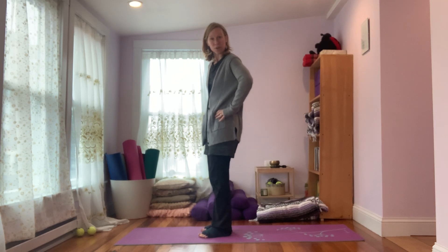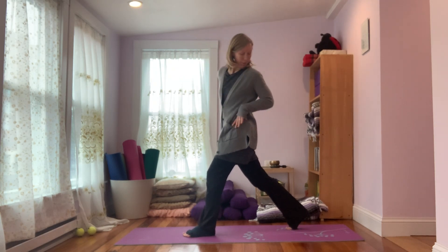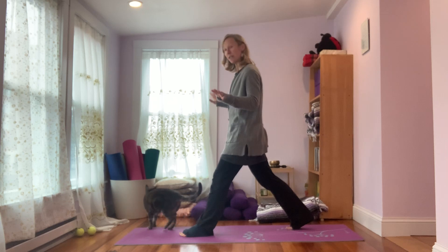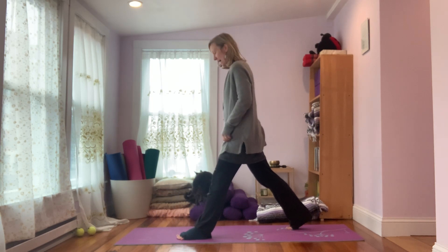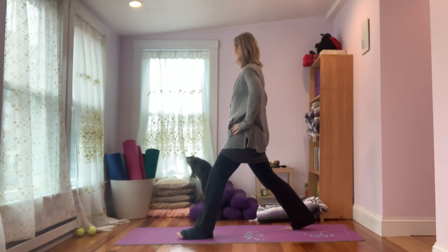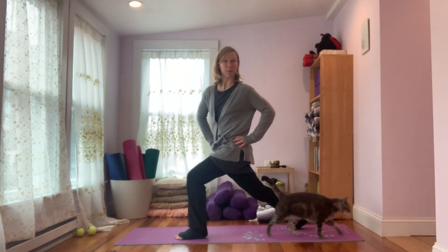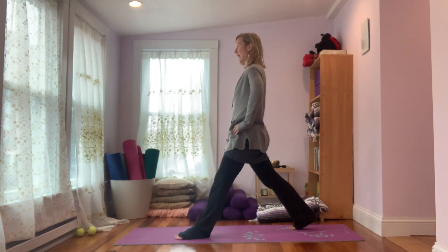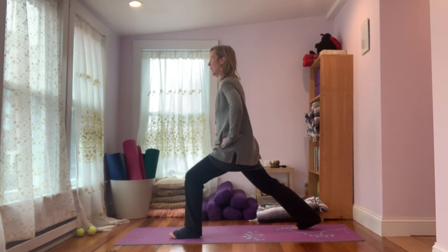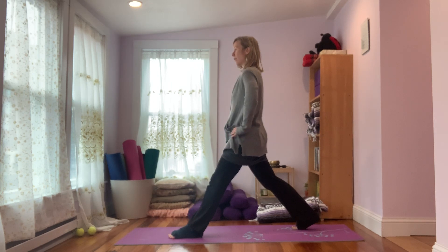So what we're going to do now is start with your hands on your hips and take your right foot and step it behind you. It doesn't matter how far. I'm on the toes of my right foot and my front leg is straight, so there's a little bit of a balancing act here. If balancing feels a little tricky, heel-toe your left foot to the left a little bit — that gives a little more width and can help with balance. Legs are straight, then you're going to bend the front knee and twist towards the left front leg, then straighten the front leg facing forward.